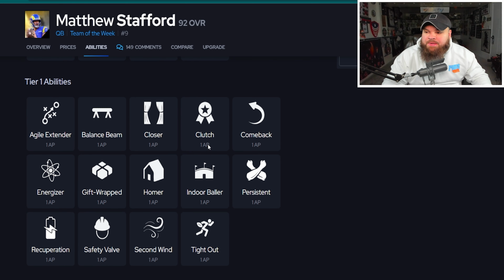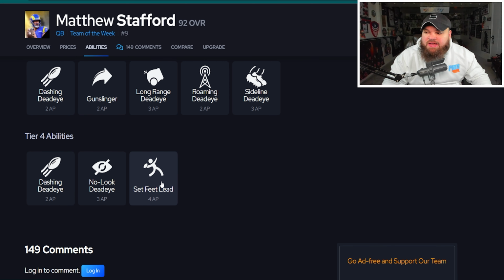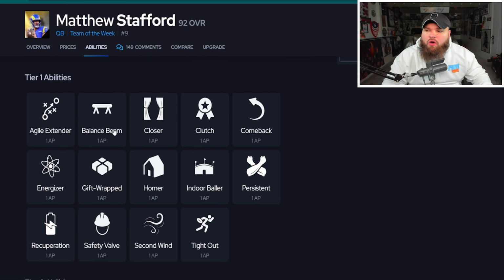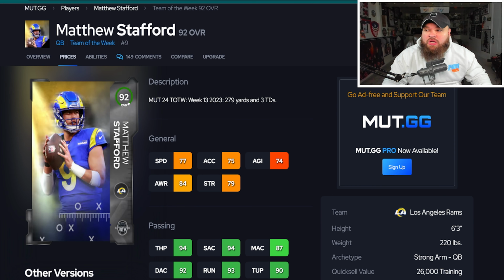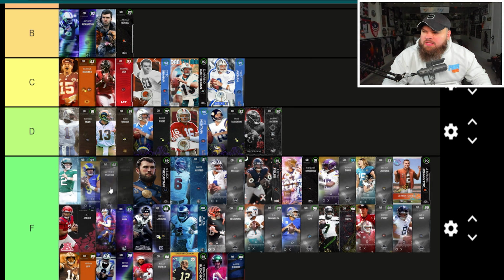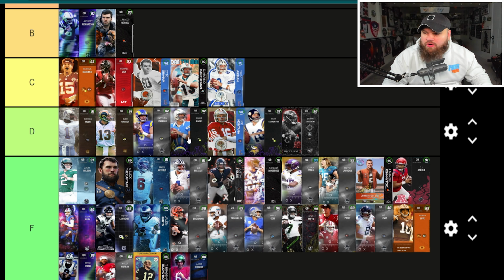If we look at his abilities right here, you can go ahead and get the set feet lead, which I do value. No hot route master, but on this card, I would run set feet lead, gunslinger, and also gift wrap, in total for all 7 of your AP. Not great AP value anymore, but for me, getting that set feet lead ability, I am willing to put him by Kurt Warner in this D tier.